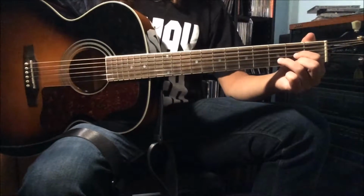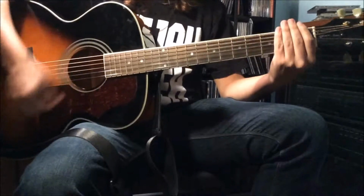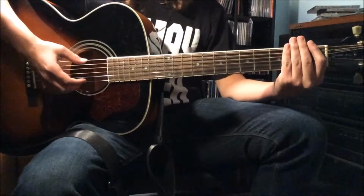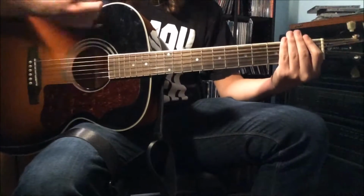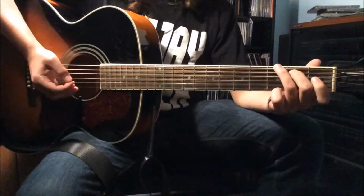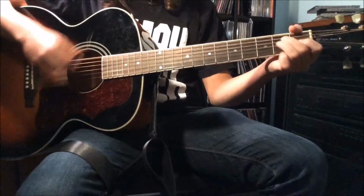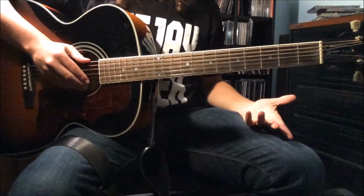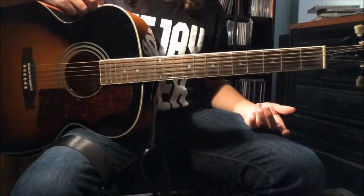Very nice. So now we want just a nice little strumming pattern over it. And again, like last time, that's not going to cut it. So we need to bring in a little something else. So how about a little down, down, up, down, up, down, down, up, down, up, down, down, up, down, up, down. Now, you should be able to bring this all together. So it should sound like this. And that's good, because that's pretty much the whole song. There's one little bit that's a little bit weird and different, but just play it in whatever order you like.